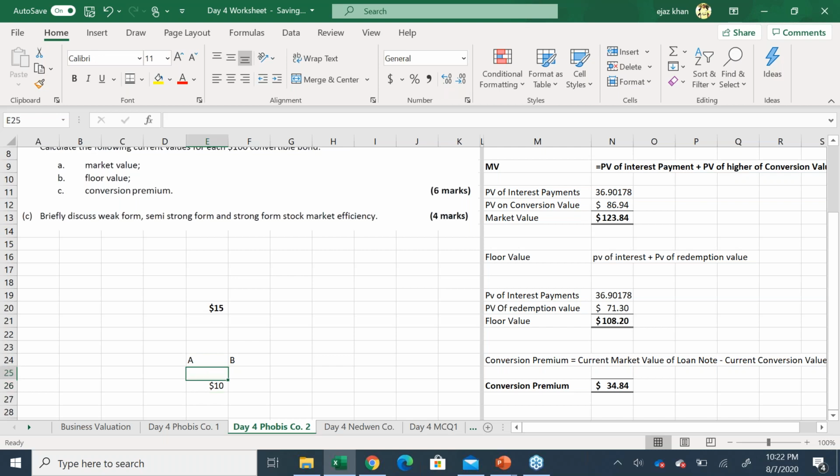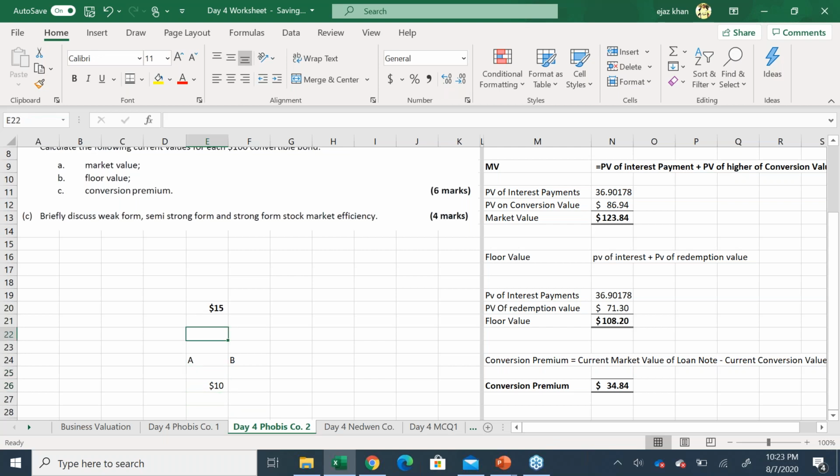Now imagine somebody read the newspaper. Only one person read the newspaper. Nobody else in the market has read the newspaper. How illogical this is, but let us assume. In the weak form, this is what we assume. So only one person came to know about something that was in the newspaper, and he was the only person to read it. And he came to know that A is acquiring B, so he went to the stock market. He bought the share for $10 and waited till A takes over B. So when A took over B, the price went up to $15, and this guy made a profit of $5. Doesn't make sense.